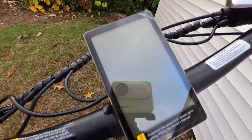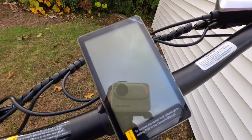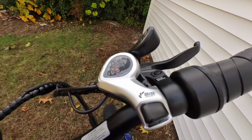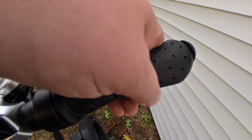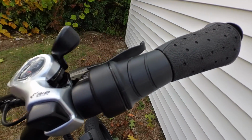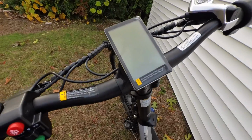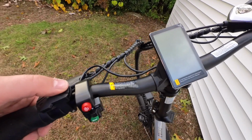You have a very nice display. One of the typical ones you see nowadays on these e-bikes. We'll turn that on in a second. You look at the right-hand side. You do get a nice half grip, half twist throttle, your right brake lever, and also your controls for your Shimano 7-speed shifter. All right, so what we'll do is we'll turn on this display by holding the power button.